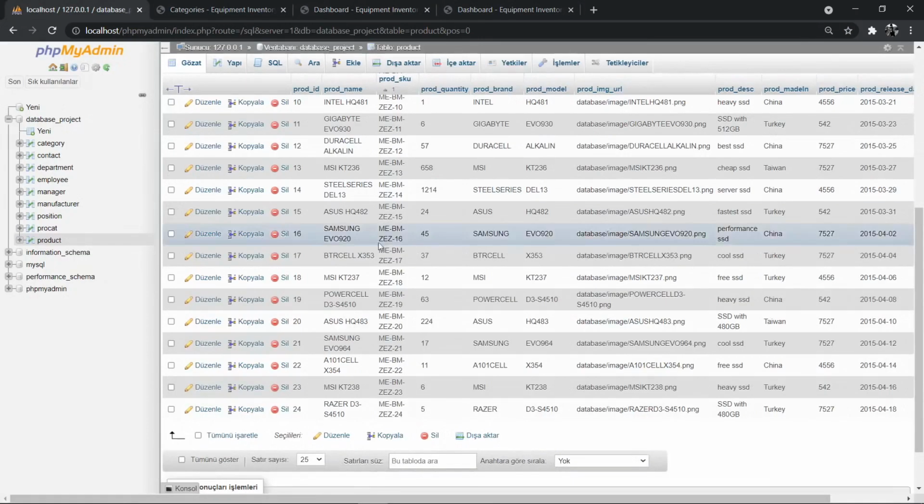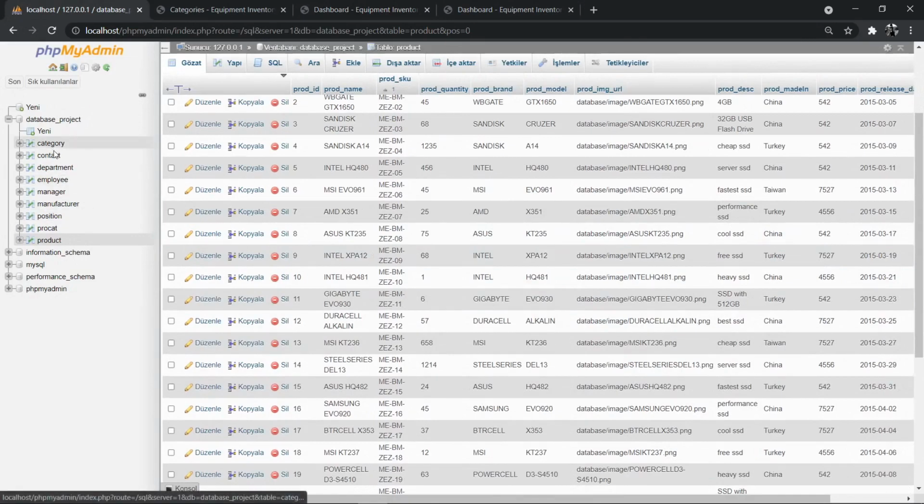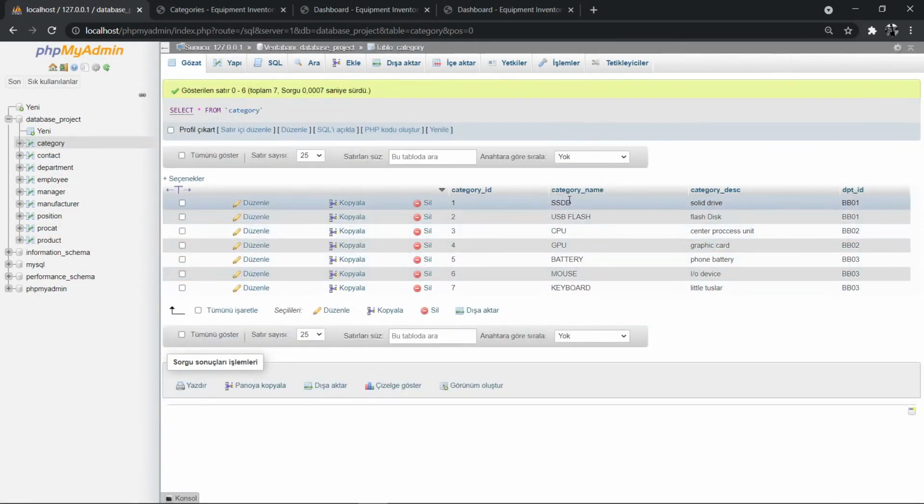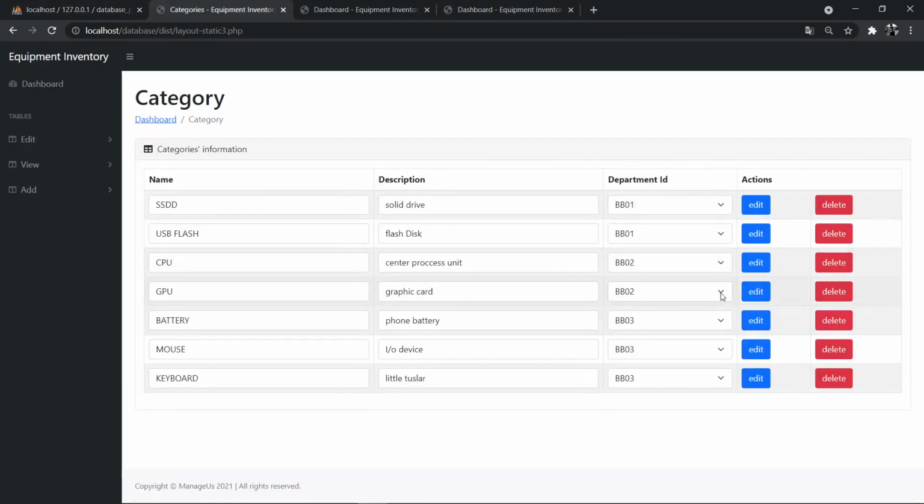Yes, successfully edited. And categories. Yes, successfully edited. I will show you how to delete any category last, because when I delete a category, all products belonging to that category will be deleted.